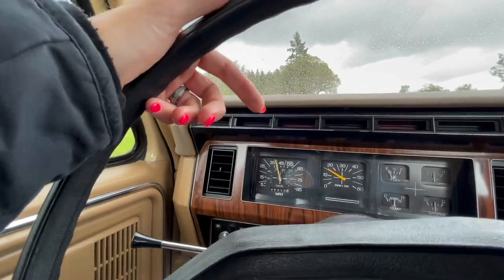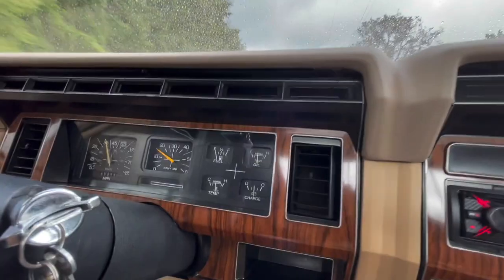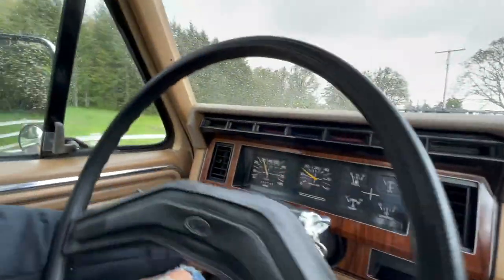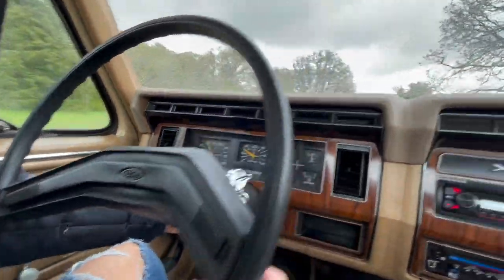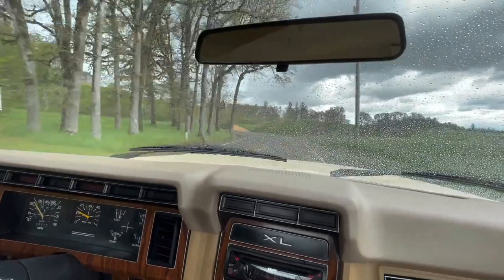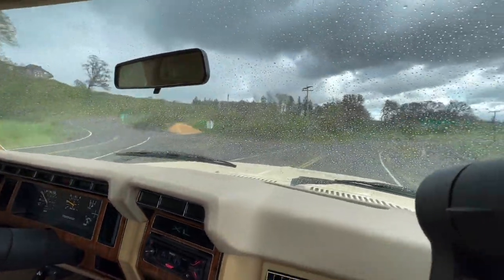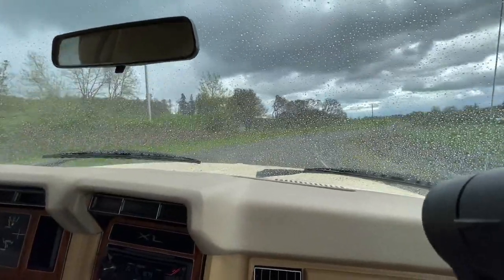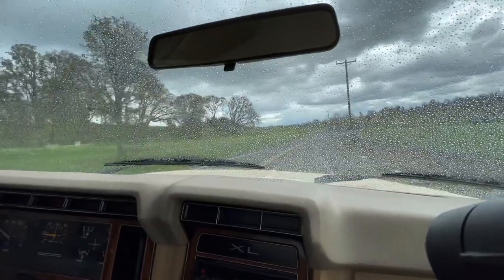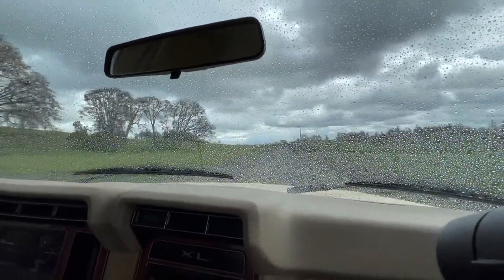By the way, oil pressure is awesome in this thing. And then your lights and your window washers. It has the regular horn up here, and then it has your special horn down here — so that's kind of fun. Overall, just drives super, super well. Fun to take a manual out for a spin. So I'm going to drop Jason off, and then we'll go do some driving and show you what it looks like going down the road.